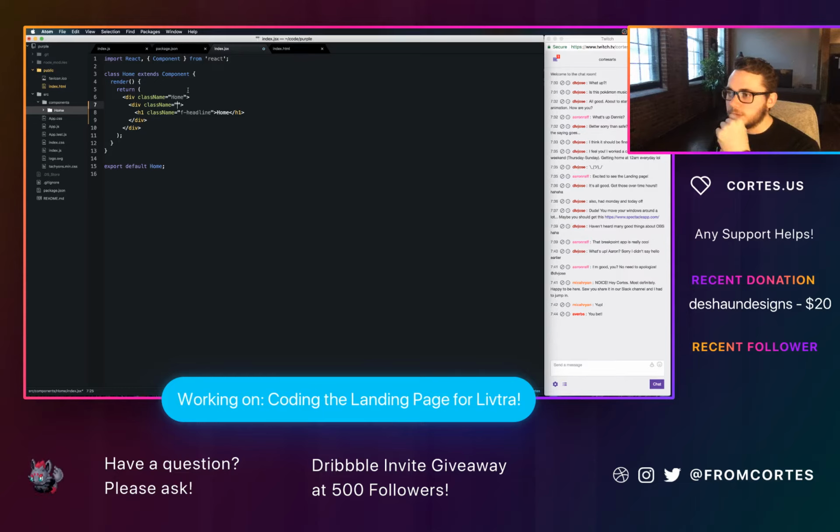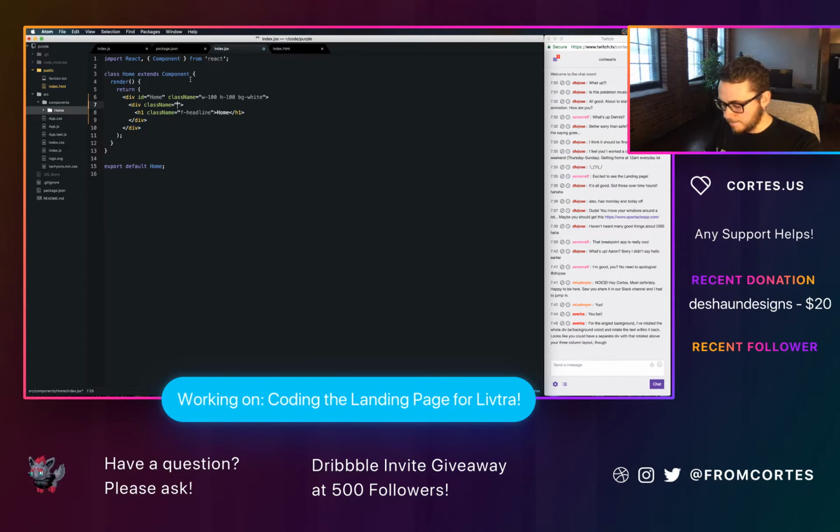So we want this div. This is actually supposed to be an ID. And class name, want background is white, and should be good.